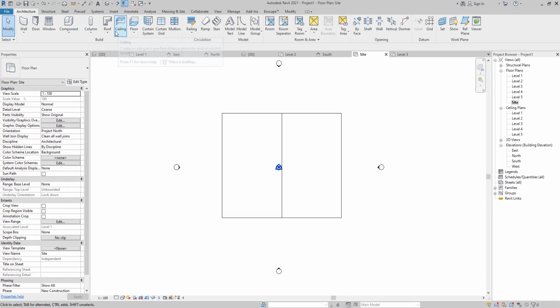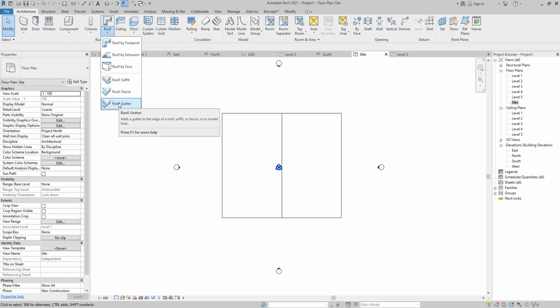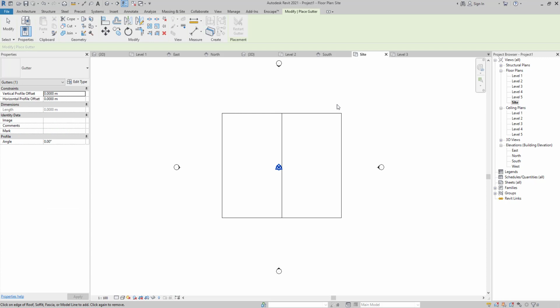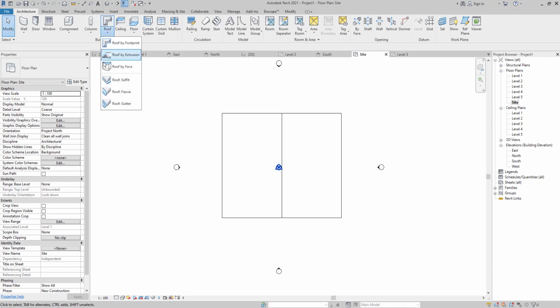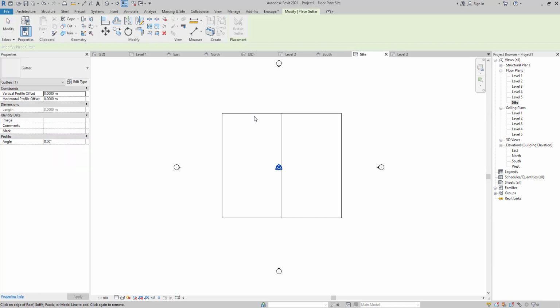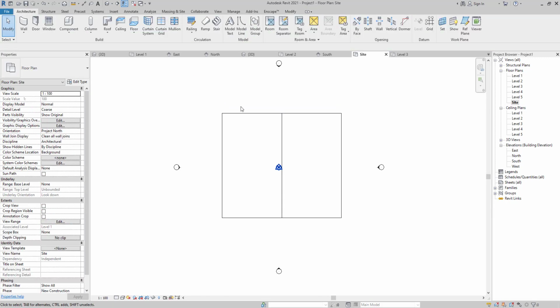The next one, which is more useful than the first one, is going to be gutter. So we are going to choose it. It's going to guide your water which is supposed to come down. It's also some sort of element. You just need to pick your roof and use it.